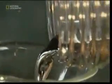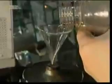The bulbs are now ready to be injected with the mercury vapor. The tubes and mercury are loaded into the filling machine. The mercury is heated, which vaporizes it, and this is injected into the tubes. The heat causes the gas to release energy, and this makes the bulbs glow, even though they're not connected to a power supply. So how do electricity, mercury gas, and the phosphor coating create fluorescent light?